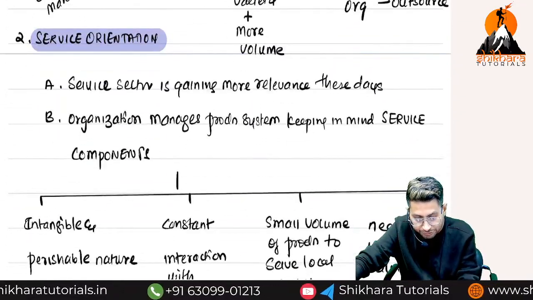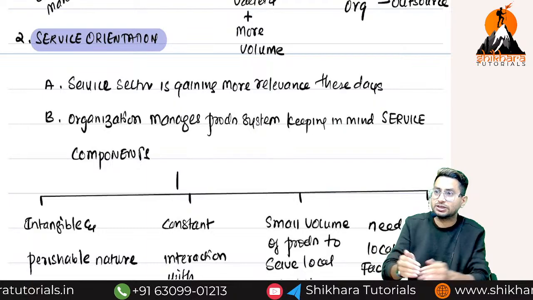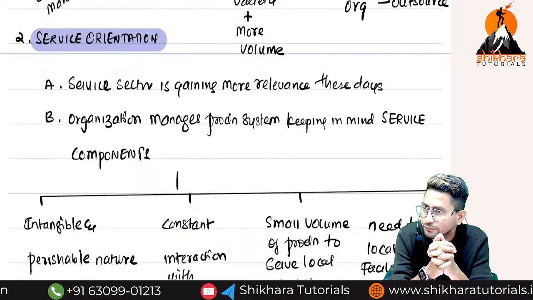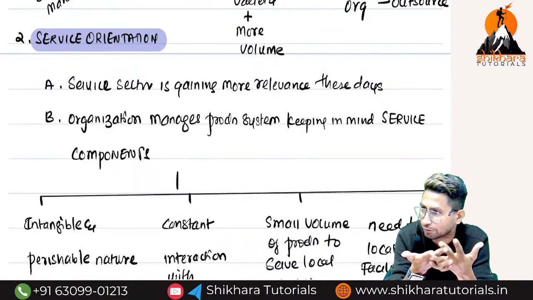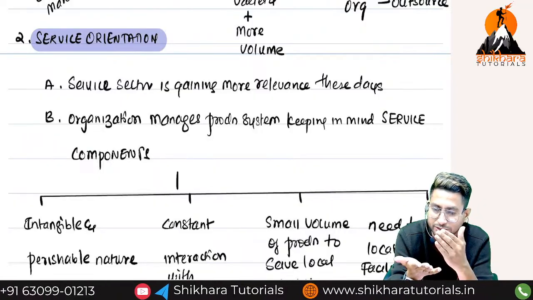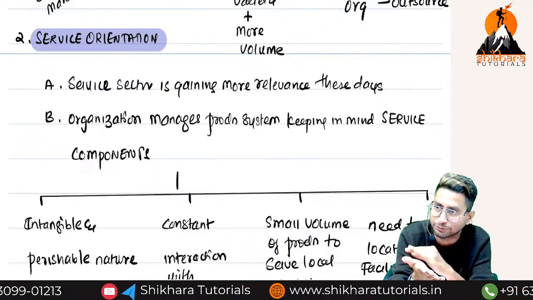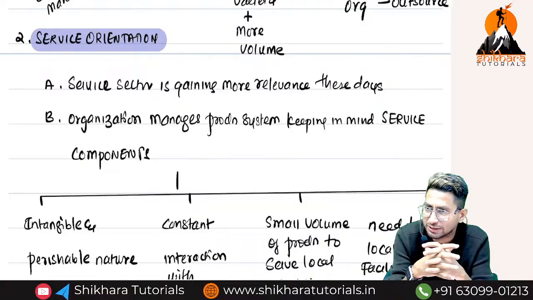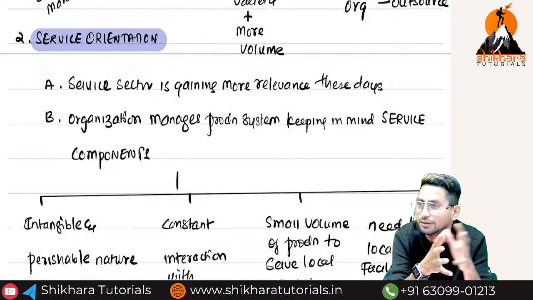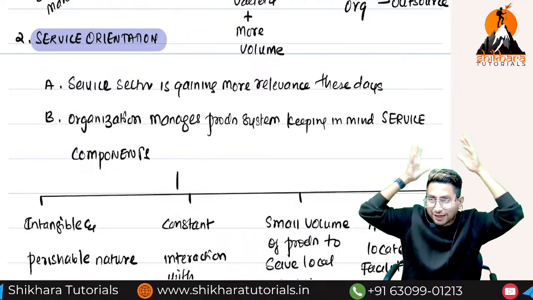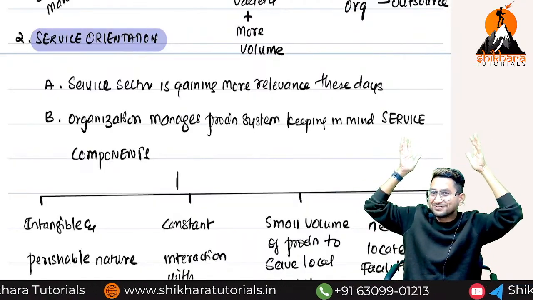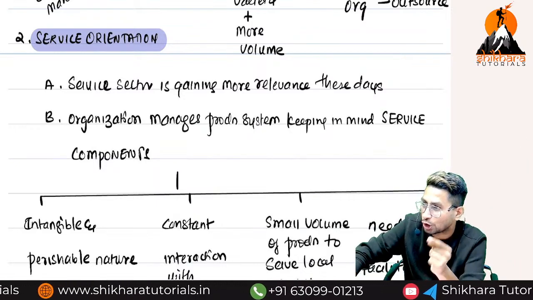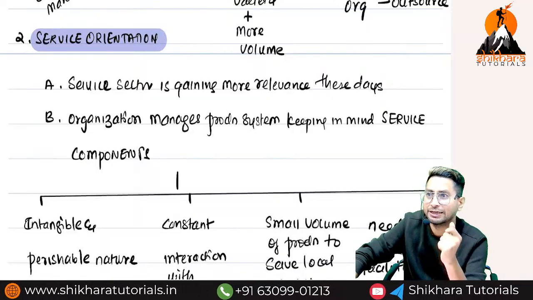Feature number 2, service orientation. Let us say you want to buy a Samsung washing machine or some company's washing machine. Where will you go and buy? Bajaj Electronic store, you go, right? Now, is Bajaj the owner of the Samsung washing machine or Samsung? Now you buy from Bajaj and ask how to take it home. Will you keep it on your head like a Patasam auntie and take it home? No, right? They will provide you free delivery service. On top of that, they will also provide you free installation and demo service, right?